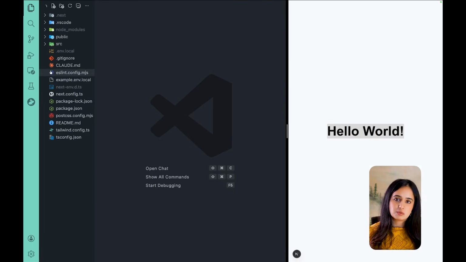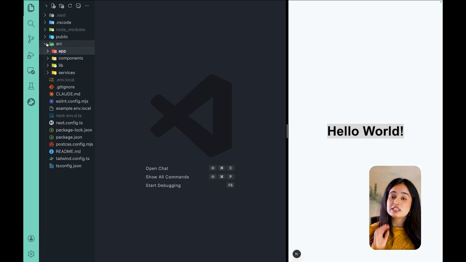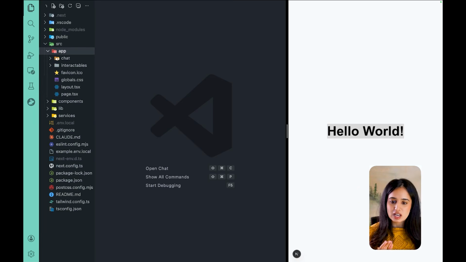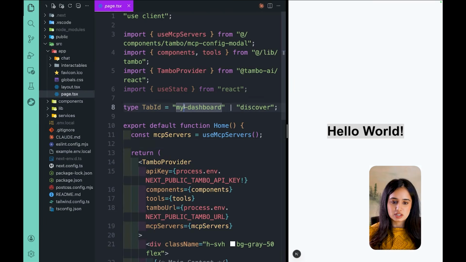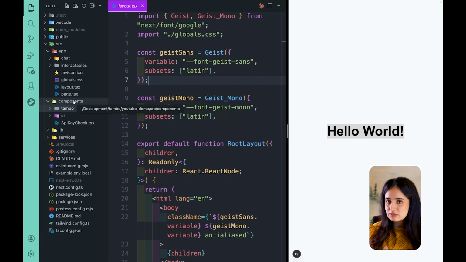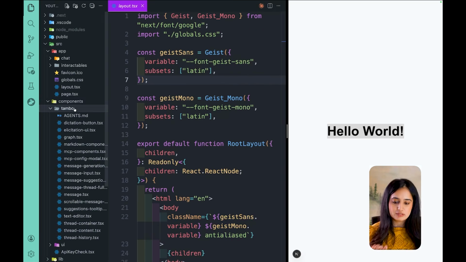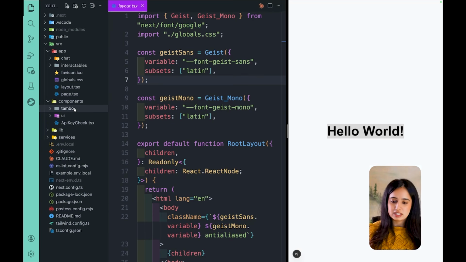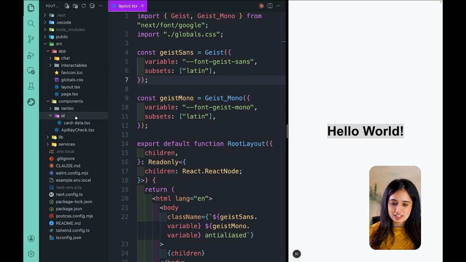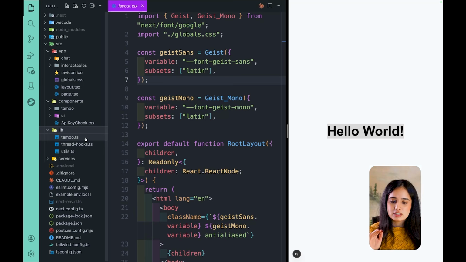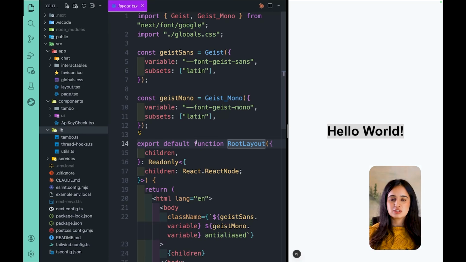Let's take a look at what the code looks like at this point. This is the Next.js project, and we've got the app folder where we have page set up here. To keep things simple, I'm doing everything on the client side. You'll notice that we have some components already added from Tambo that comes from the quick start guide. You don't need to worry about any of that right now. And we also have Tambo hooked up in the library folder. Now let's go ahead and get started and understand which components we need to create this dashboard.